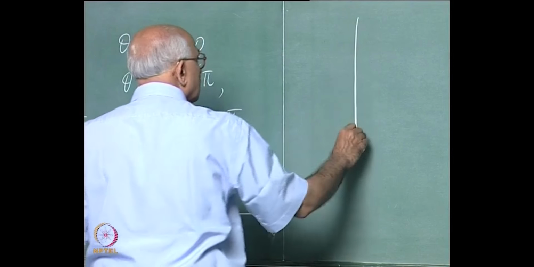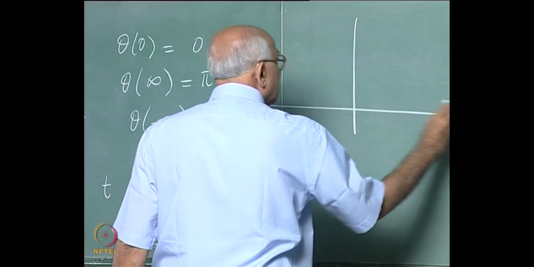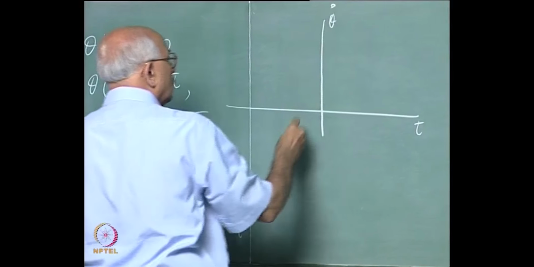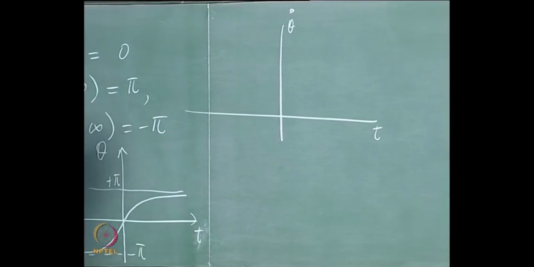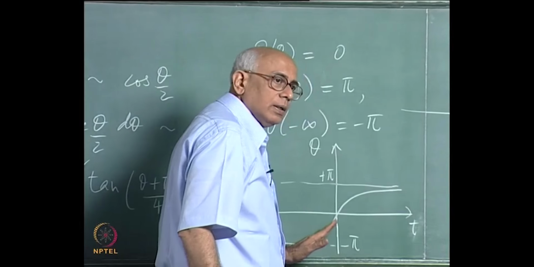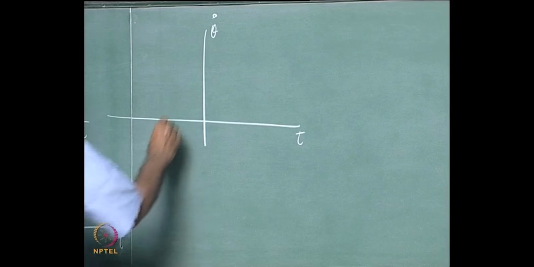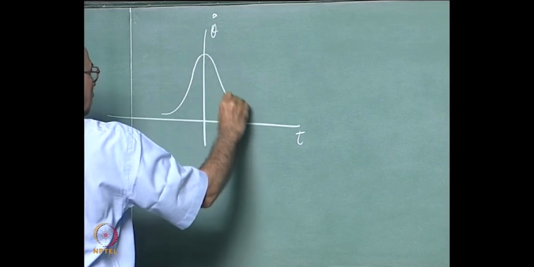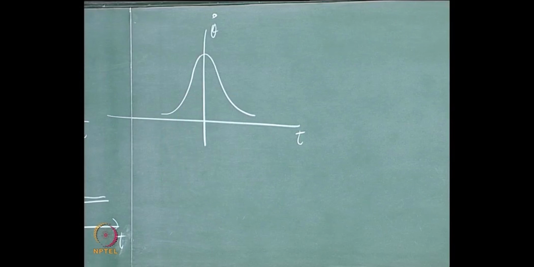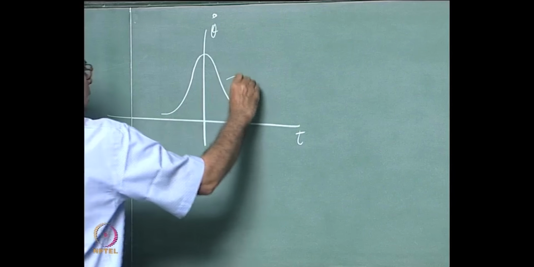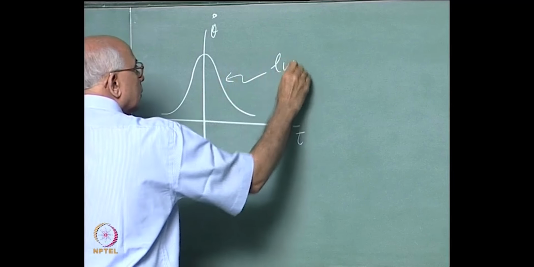as if it had a kink, and if you compute the angular velocity corresponding to the same solution, here is t, here is theta dot, the angular velocity, this quantity is by and large 0, except it takes a sharp peak up here and then back to saturation value, and therefore it looks a little bit like that in this fashion, and this is like a lump.